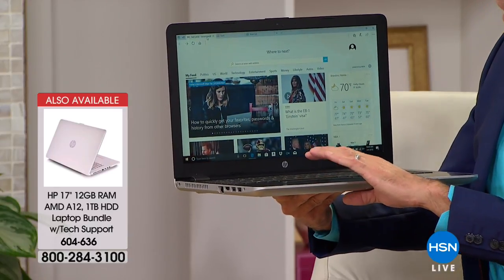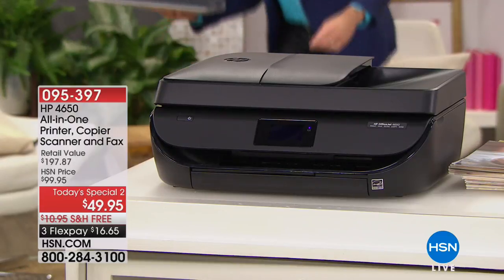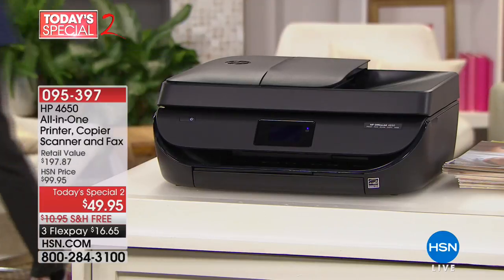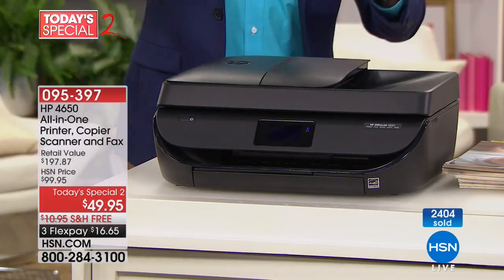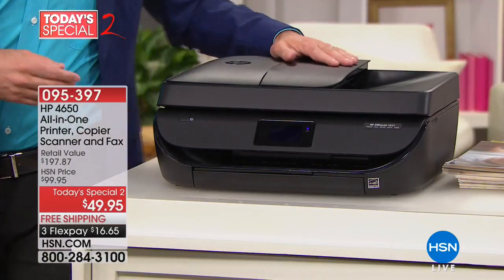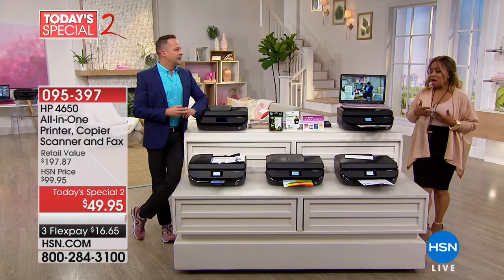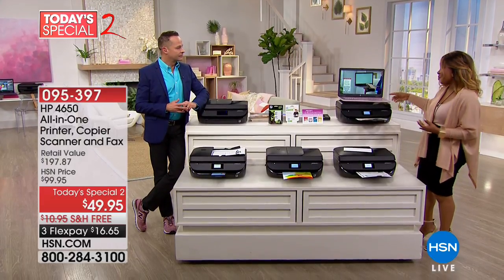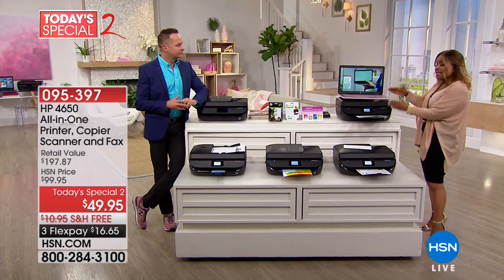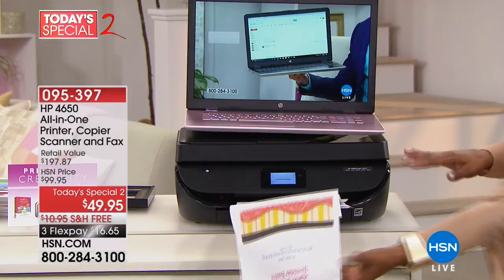I just sent this over to my printer and I'm going to rejoin Marlo in just a moment — the photos are printing. I know most of you know the answer to this question, but just in case: although this is an HP brand, this printer works with any brand-name computer. It plays well with others. We're offering this at a special price, but it's no coincidence that our first today's special is the HP laptop, and many of you like to have the same brand name — so you've got an HP laptop and an HP OfficeJet printer.